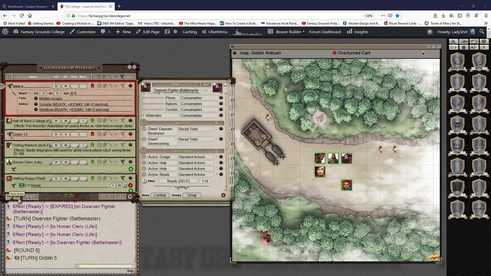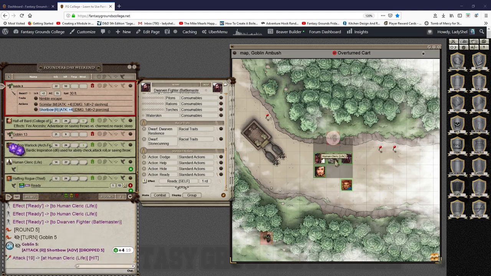So Goblin number 5, it's your turn. Where are you, Goblin number 5? 13. Oh, here he is. So this goblin here is going to come out, and he is going to use his advantage because he is invisible. He is going to shoot the human cleric right in front of him.